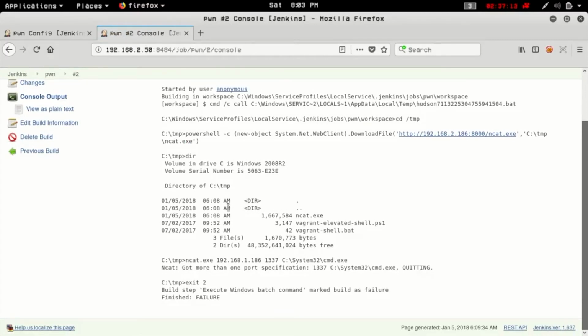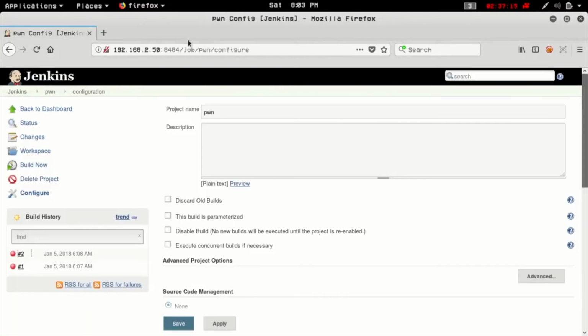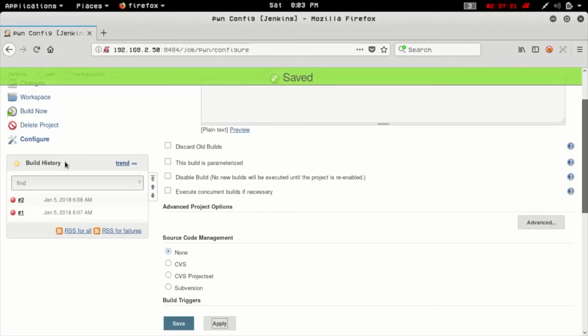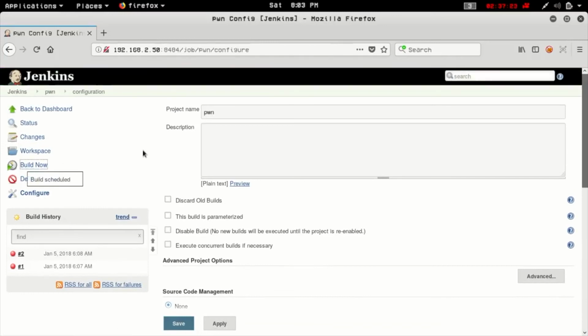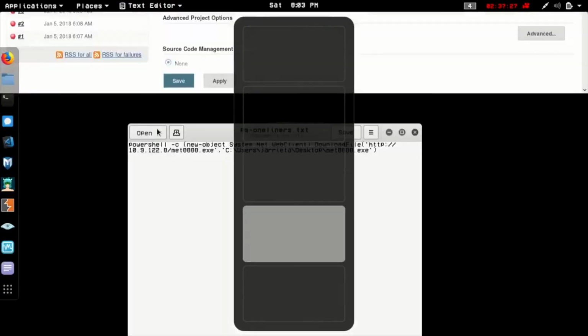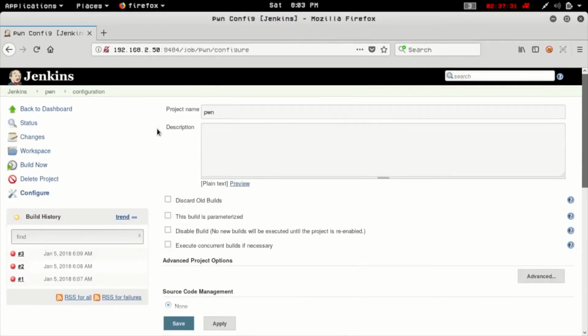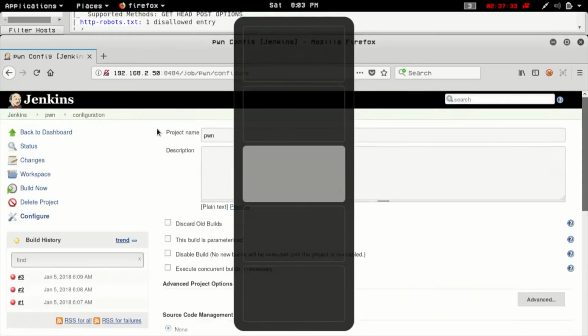I did give the wrong subnet to the netcat. Look at me. At least I'm consistent. Alright. Let's build it again. Oh, that failed right away.